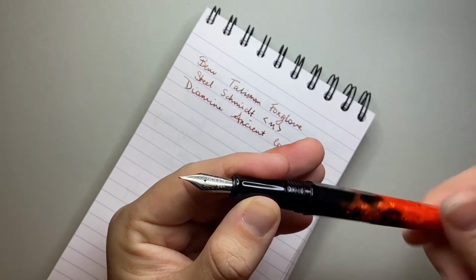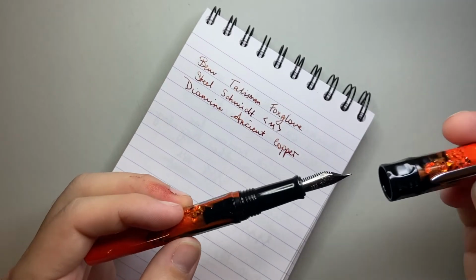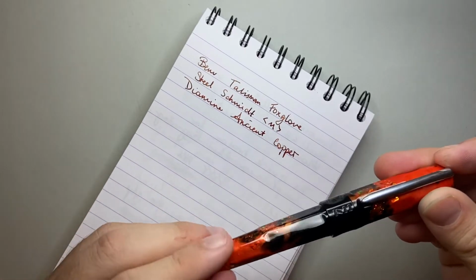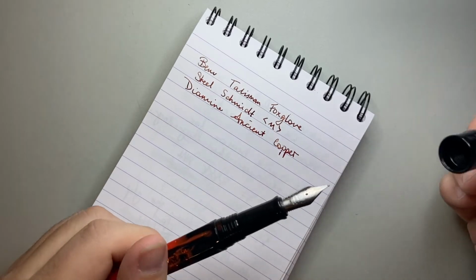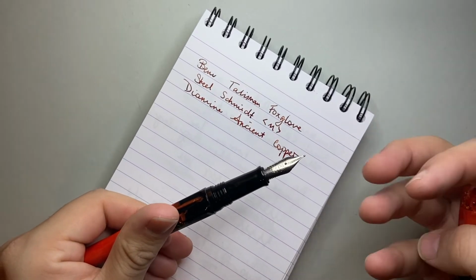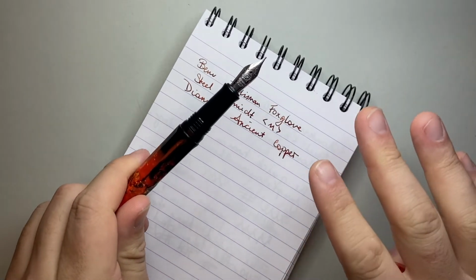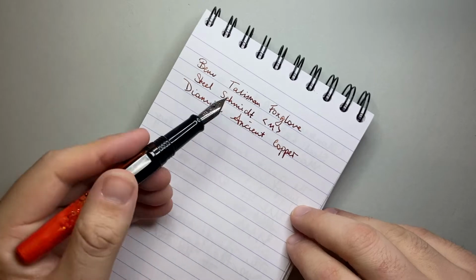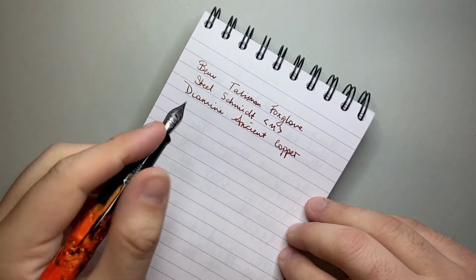I chose this ink because with a few resin pens I've used recently, the cap seal, while being good, hasn't necessarily stopped the pen from drying out a little bit. And Ancient Copper is one of those inks that will crud up a little bit in the nib if it is left in a cap that doesn't have a great seal, and this has never had an issue with that. And it's also started every time I've gone to write with it. So I'm pretty happy with that. Let's see the pen write.